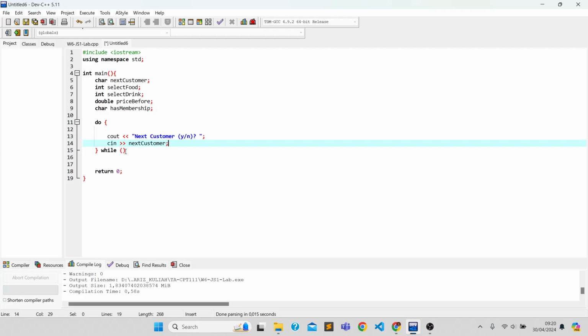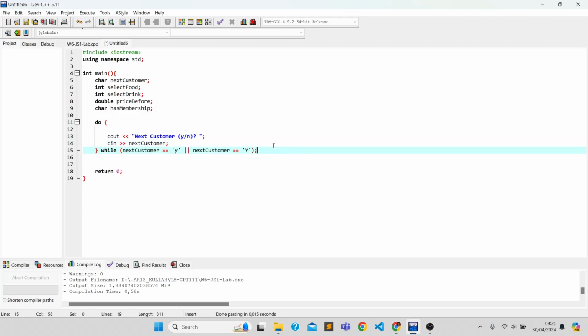In the while, we will check if the next customer is equal to y, or for example, next customer equal to y, the big one and the small one. So this is to make sure the program will run smoothly without any error if the user keys in the capital Y.